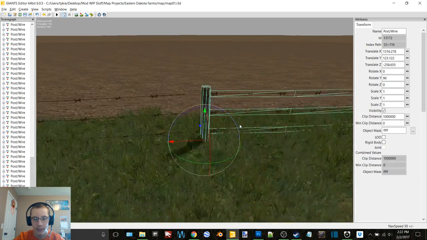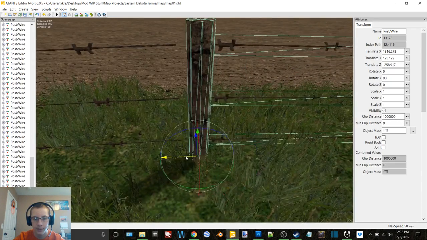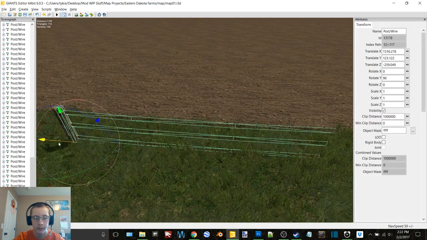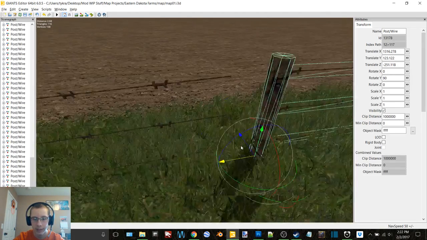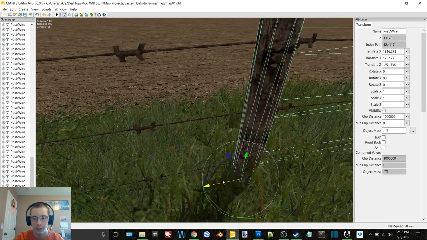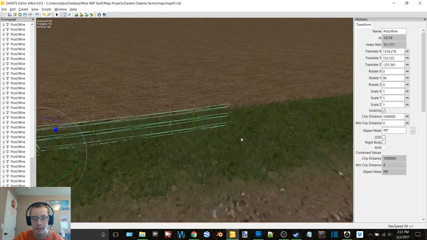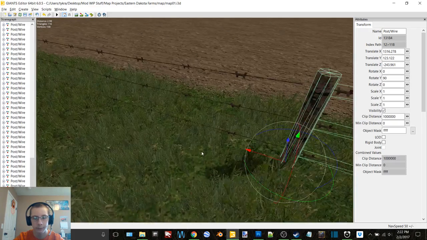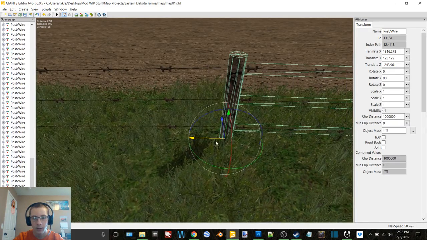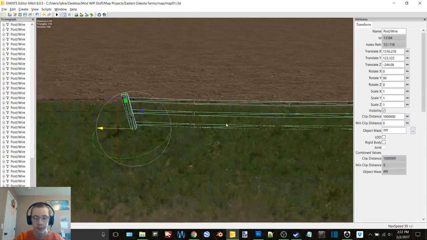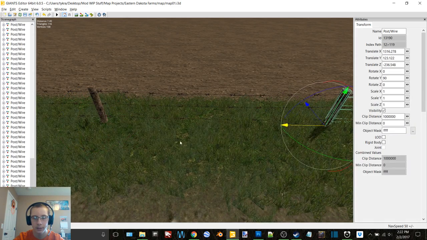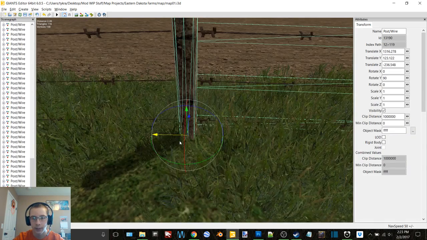Because on my other map, I have nearly every single texture file in there. Anyways, it has to be saved as a DDS and everything changed to DDS inside of the i3D. So, a lot of work there. It's just a lot easier to do it right away, that's for sure.